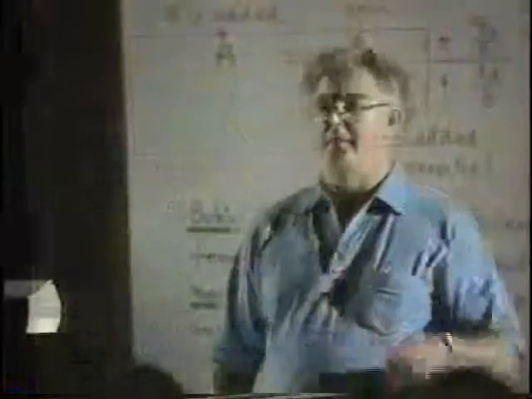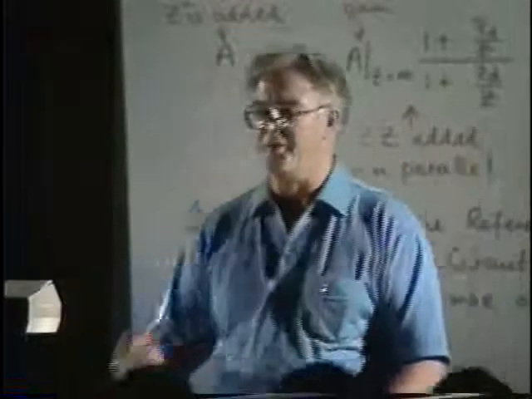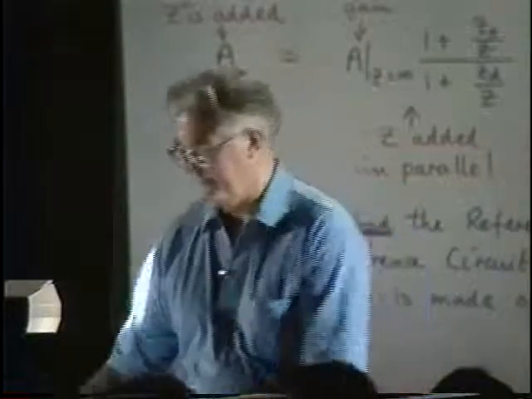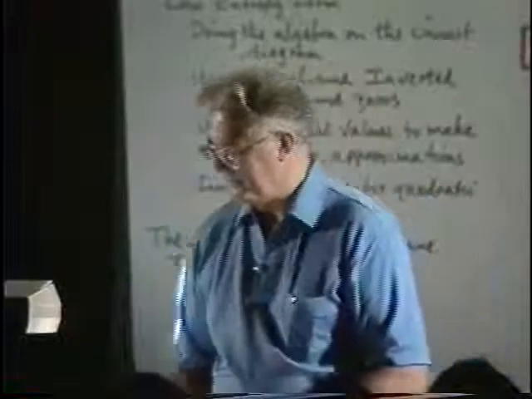Well, as usual, I'm going to run out of time before I get to the end. So I'll skip the next little section, which is the 2 extra element theorem, which allows you to put 2 elements in simultaneously. And that's very convenient if the 2 elements are reactances and the rest of it is resistive, because you get the poles and zeros instantly. A very, very neat analytic trick. But I'll bypass that. Because I do want to talk a bit about the feedback theorem, even though I'm not going to have time to finish it.